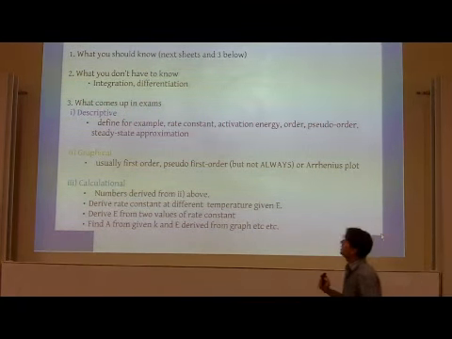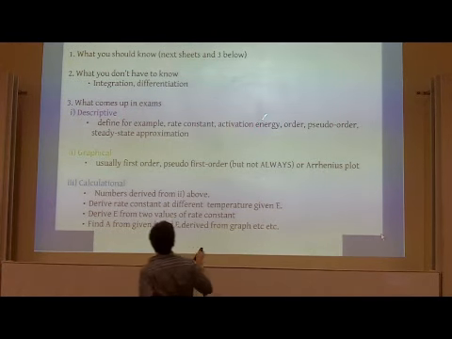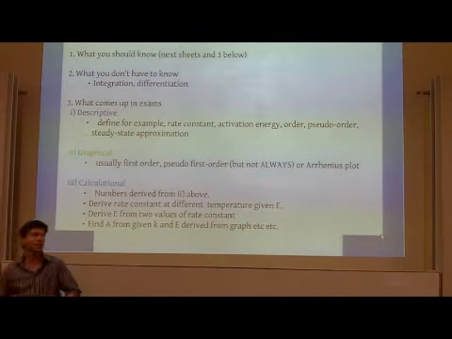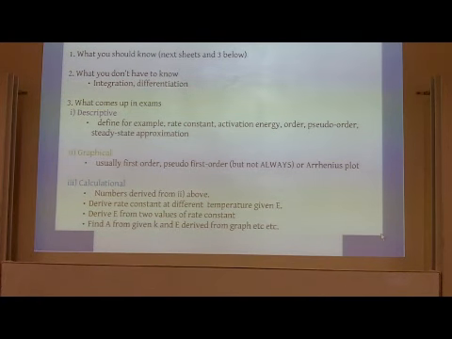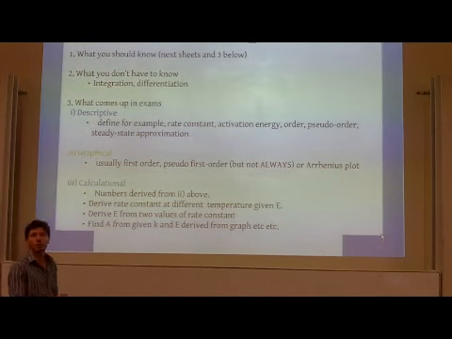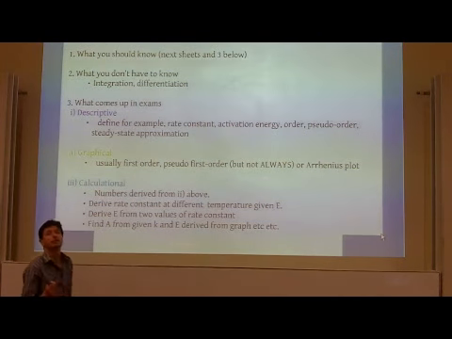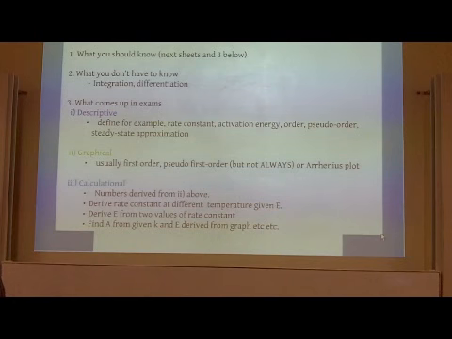Define, okay, so rate constant, activation energy. These names should be familiar to you. You need to be able to define and write down what they mean. Steady state approximation. Graph stuff, he says usually first order, but not always. So you need to know how to derive zero order and second order rate constants as well. You did that in the practical, you should be familiar with that. Arrhenius plots, effect of temperature on rate constants, you should be familiar with that as well.